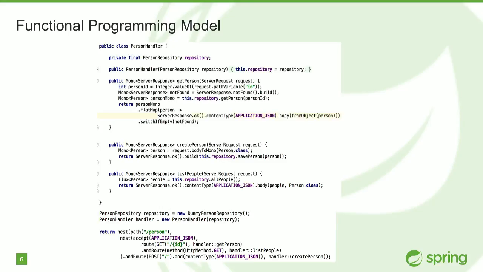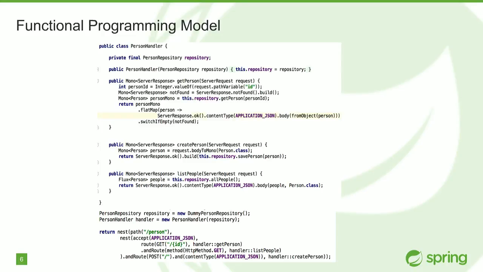Then below that, we have the code that uses this, or that wraps this up. So far we've only written code that handles the request and creates a response. We haven't actually done any routing to that code. Drawing the parallel in Spring MVC, you would do that with a request mapping annotation. That's how you point Spring MVC towards the method that you want to invoke when it gets called. Here we do that with a so-called router function. And you can see below that we create a dummy repository, we create a person handler, and then we create a router function, which is basically what's returned from here.